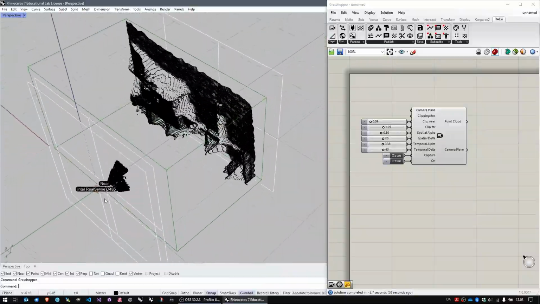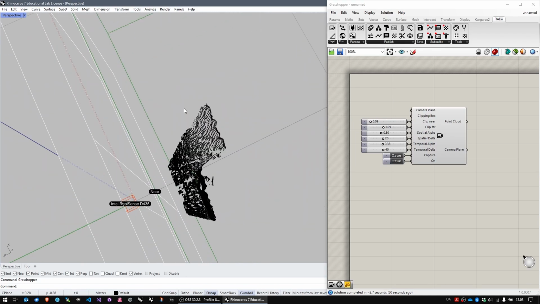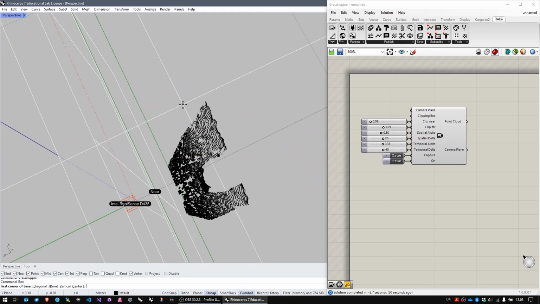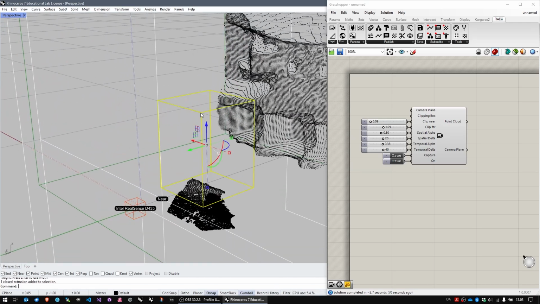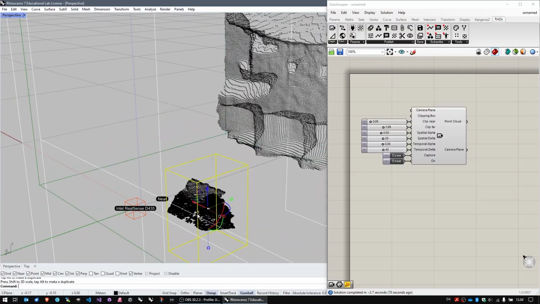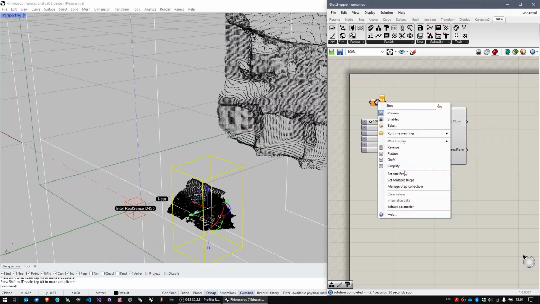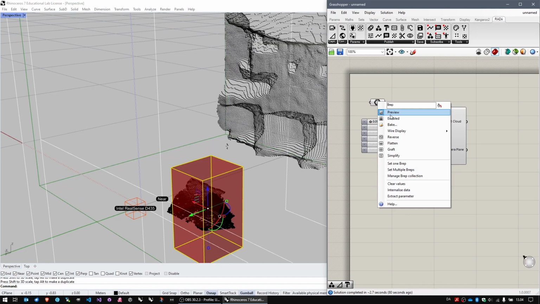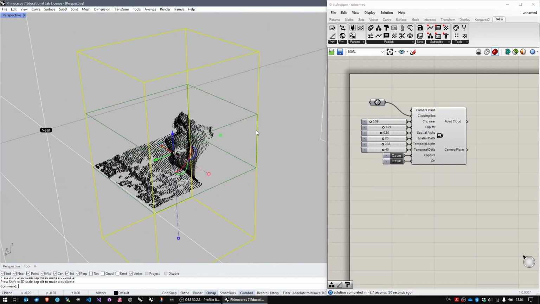So now I'm going to show you how to use the clipping box. We simply just define a box with which we want to clip. So let's make a box and put it right around where we want it, like this. So there's our box, and we drag it into somewhere where we want to clip, maybe just my hand. And then we record that in the Grasshopper here, like so. And let's not preview that, and then just feed it into the clipping box. And now you can see it simply clips to that box.